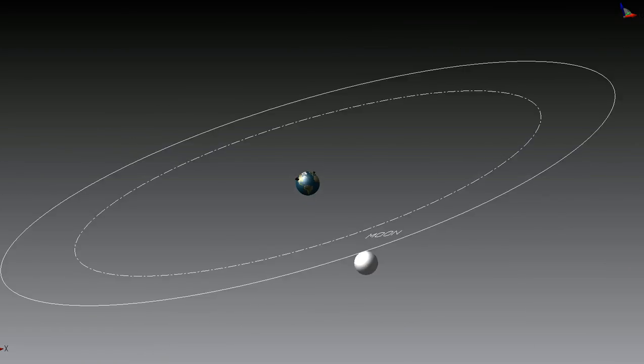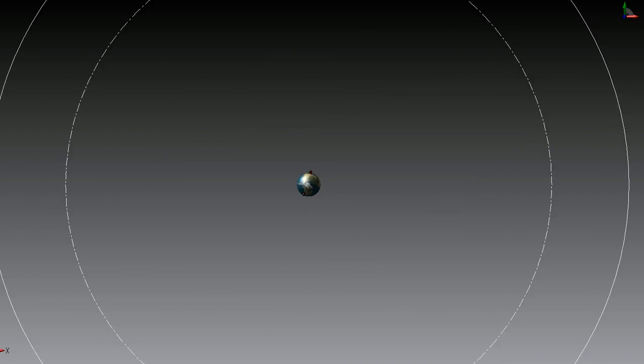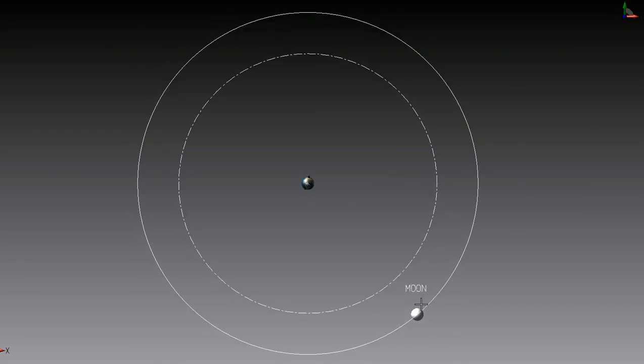Looking at this, this is the earth and this moon is circling around the earth. I have shown it as a circular rotation of the moon with respect to earth, but in reality the moon is not rotating in a circular fashion, it is in an elliptical fashion. One more fact is that the moon rotates around itself, and earth also rotates about itself. Both planets are rotating about themselves.